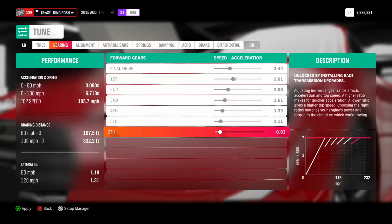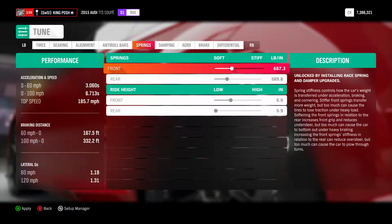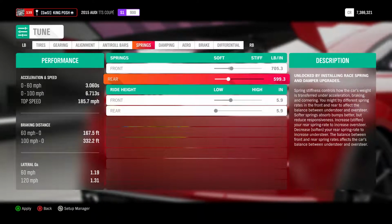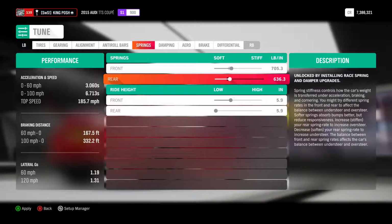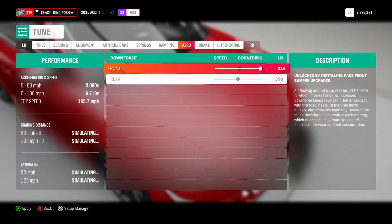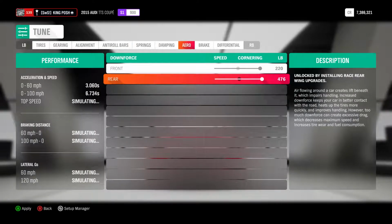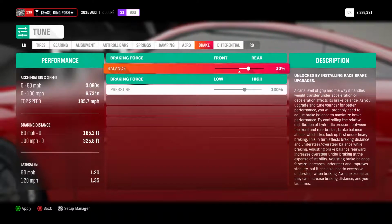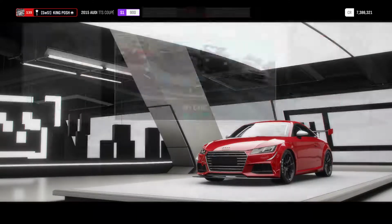Got a top speed of 185. You can mess with that later. We're not going to touch much with everything else here. We're going to fix this. Bring that back up to about there. We're going to bring this up. We'll do 36. Right there. They're even. Looking good. Everything's looking good. I mean, that's the 185. We're going to max out this arrow here. It's still 185, so it hasn't been touched. It actually looks like it's going a little faster. So, yeah, we'll see how that works, and we'll see how the tune works there.